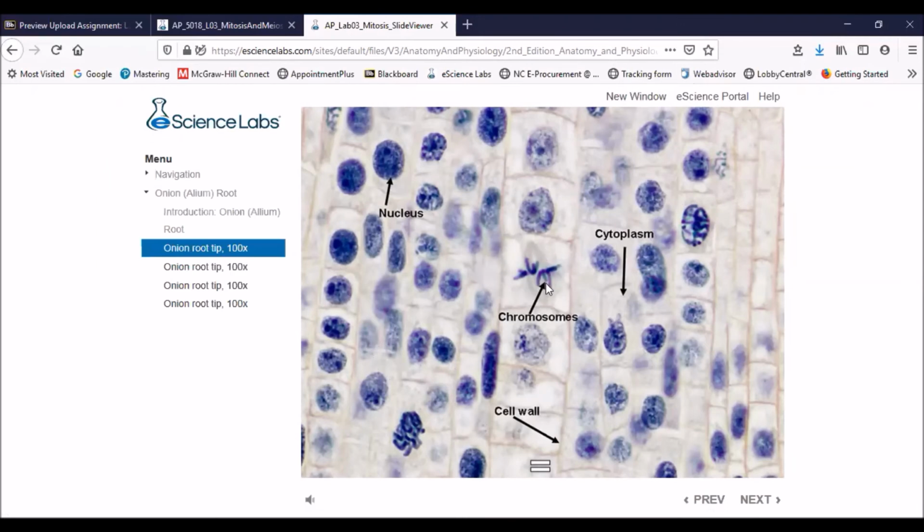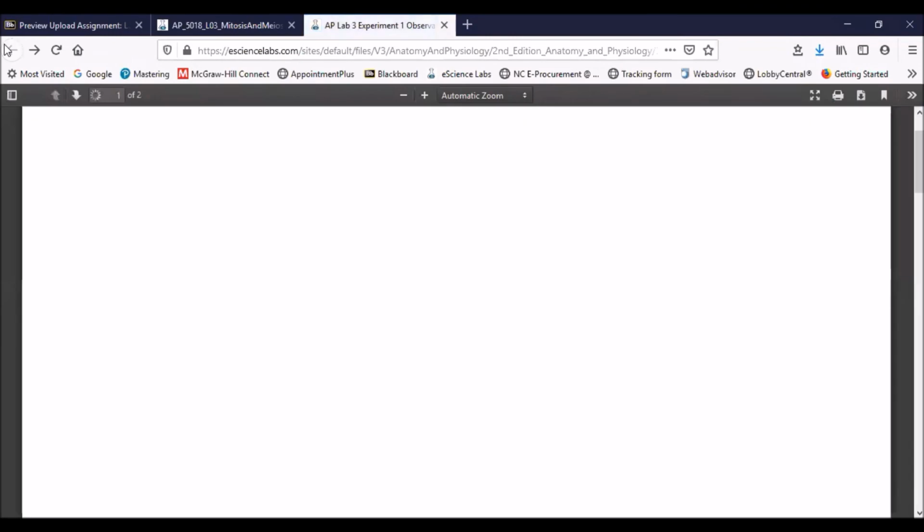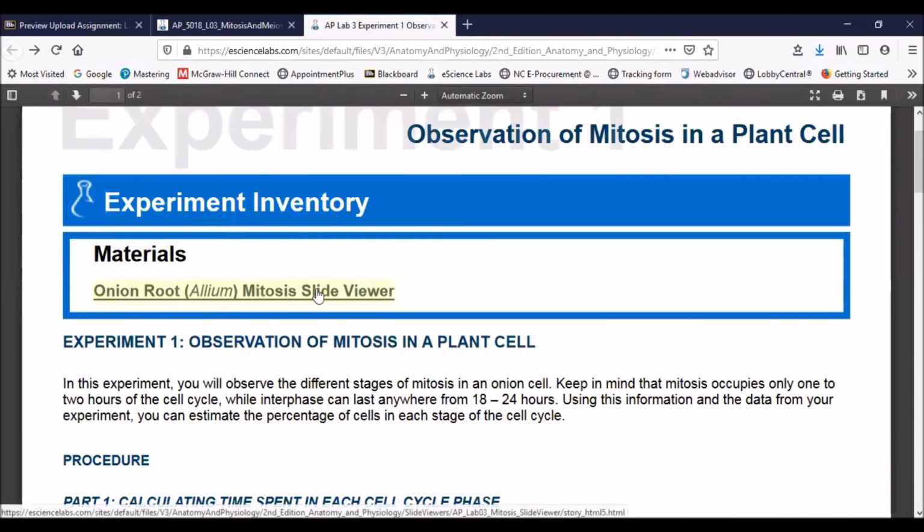But in this particular lab, you're supposed to name the different stages that you can see. So different labs may have you go to this section. I'm going to hit the back button here. And so different labs may have you do the slide viewer whenever you're looking at tissues. This serves as your virtual microscope for these different labs. So hopefully this is helpful, just giving you an overview of how some of these assignments will work and how to submit your assignments.